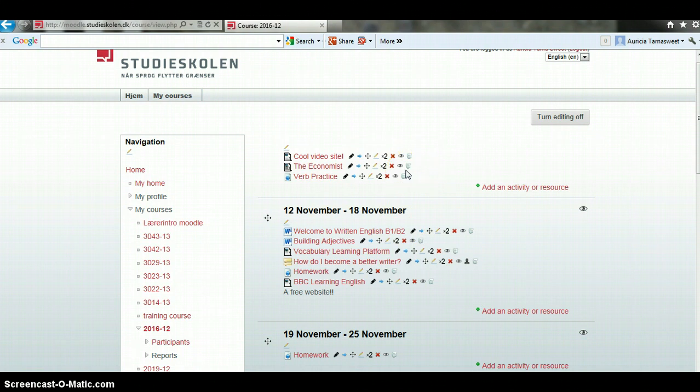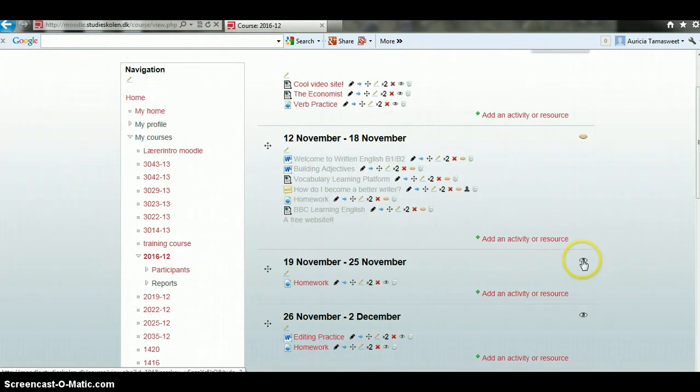A very important aspect of this site is this little symbol with the eye. The eye is your control feature for your whole site. You can see that there's a big eye in the upper right hand corner of each theme. If you hide the week, that means that the students can't see anything except for the title. I often hide things on my screen. For example, I would go through and hide everything for the course, and then as each week occurred, I could simply show them the resources I want them to see.